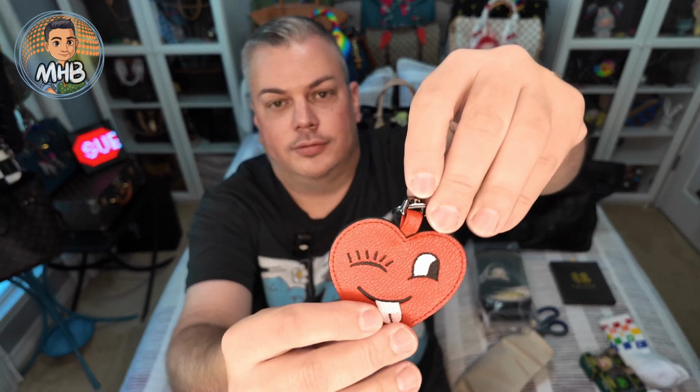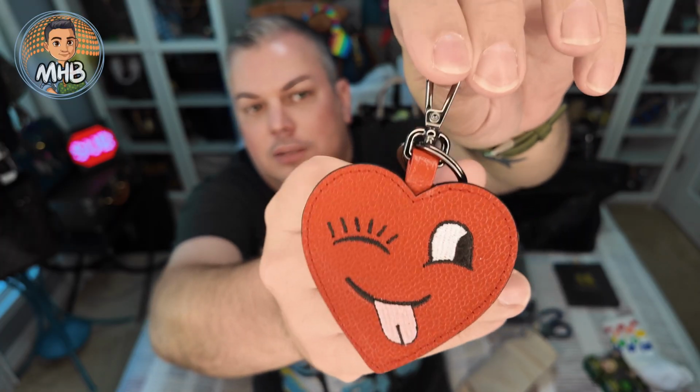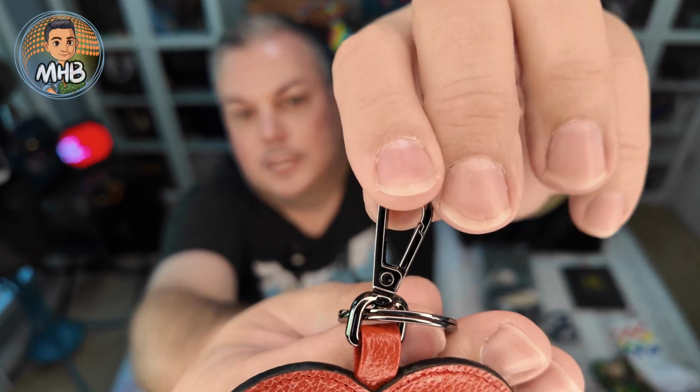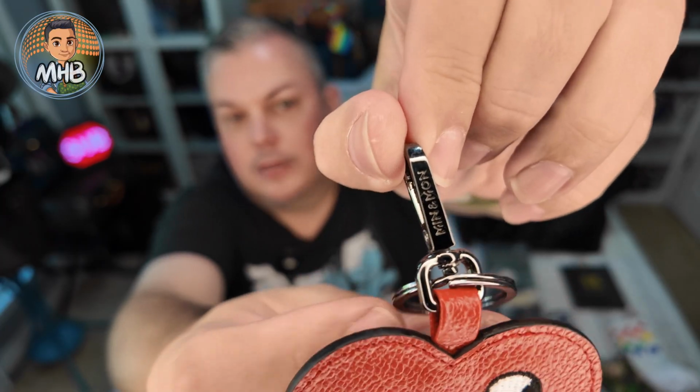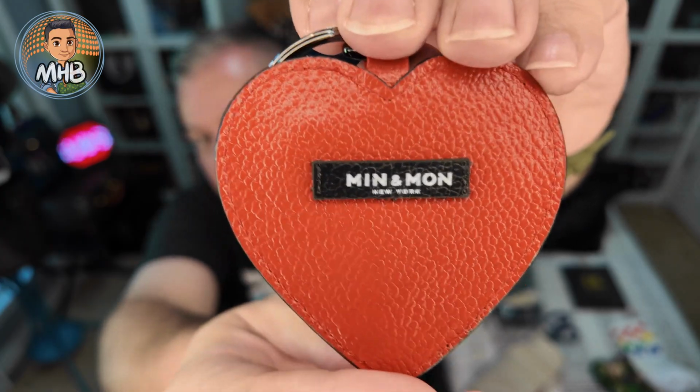Now, also we stopped, I went by the Chelsea Market there, and we got a few things from the Minimon little booth they had set up there, and then we stumbled across the actual store later on. So let me show you the stuff I got from the Minimon store and from the market. So let's see, I'll show you the little keychain first. This came from the little booth they had set up at the market there in Chelsea. So if you're at the Chelsea Market, check out Minimon's little booth. A cute little keychain here, and they have some really adorable little stuff, y'all, and very cute. It has a little attachment piece there with the Minimon on it, and then you have another little keychain attachment. So very nice, and it has the Minimon logo on the back.